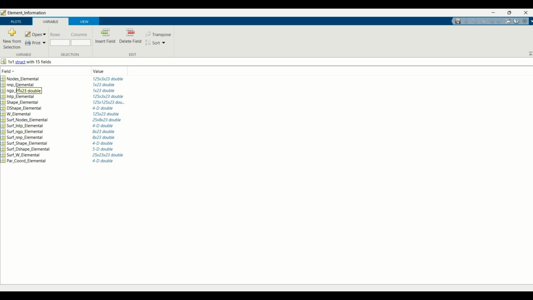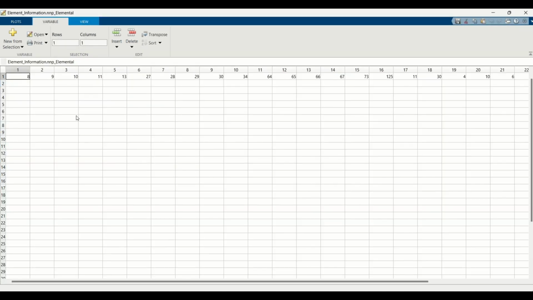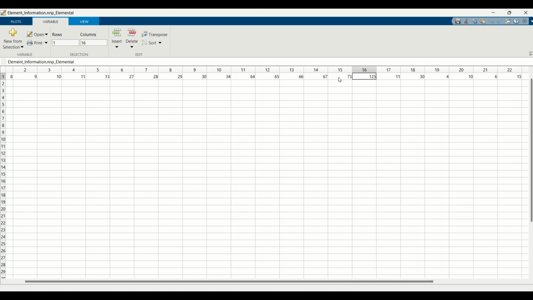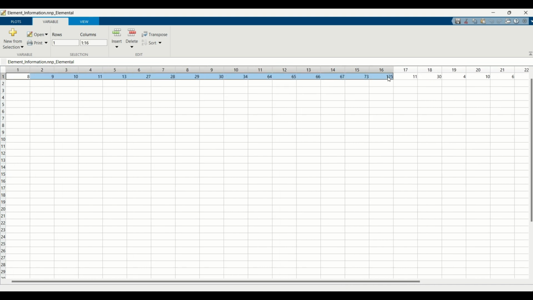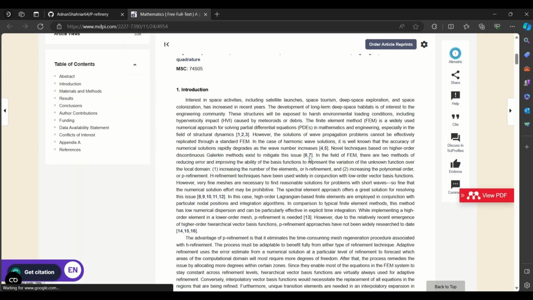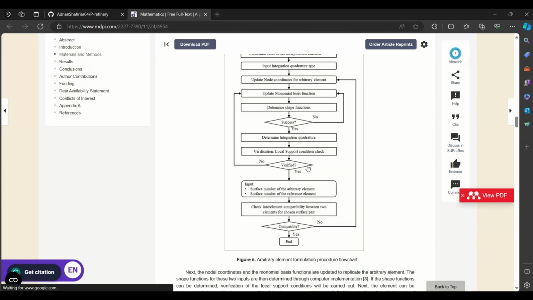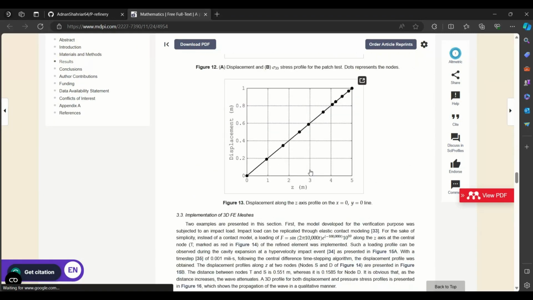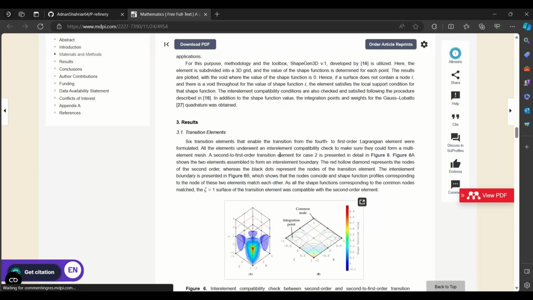And you can also see the types of element from this NNP elemental. For example, the first type is the 8 node element. The second type is the 9 node. Third type is the 10, 11, 13, 27, 28, 29, and it goes on up to 125 of 16. So all of these elements refer to the elements I have derived here.